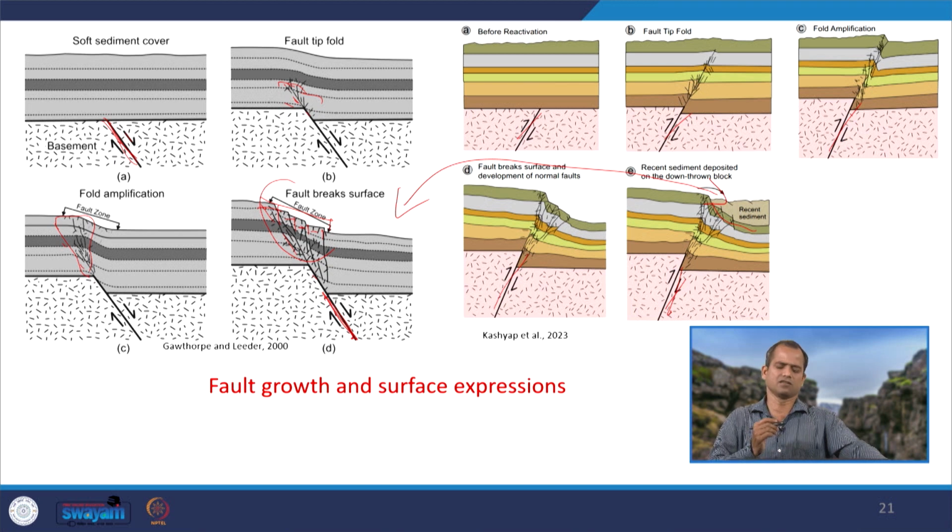And the river processes, the fluvial processes, behave according to this topographic break. The greater the topographic break, the more their behavior changes accordingly. So, I want to say that whether it is a normal fault or a reverse fault at the subsurface, they do not understand. They understand only the topographic break at the surface.